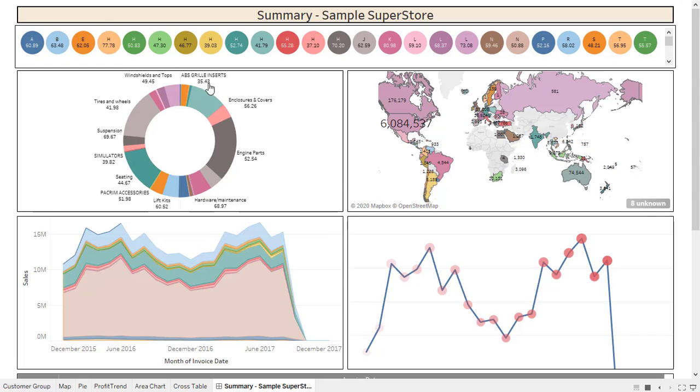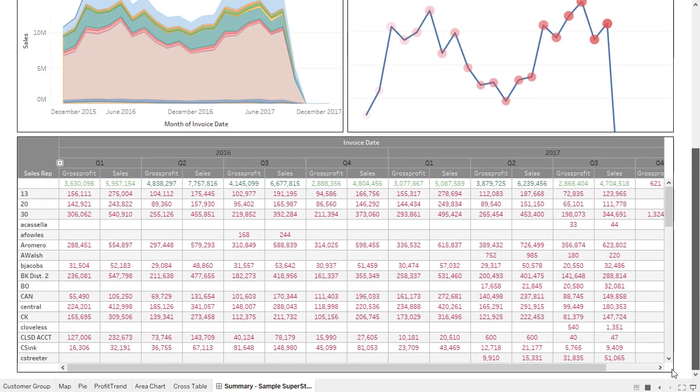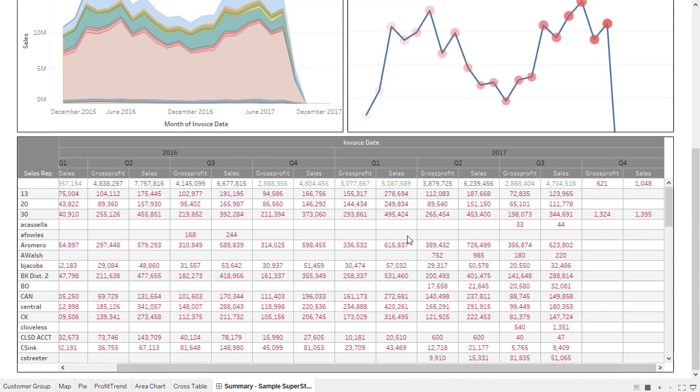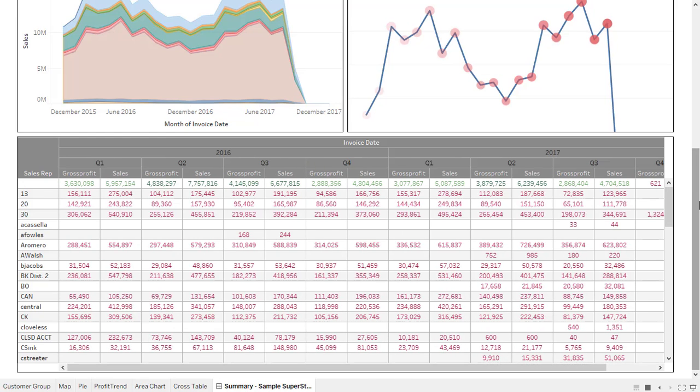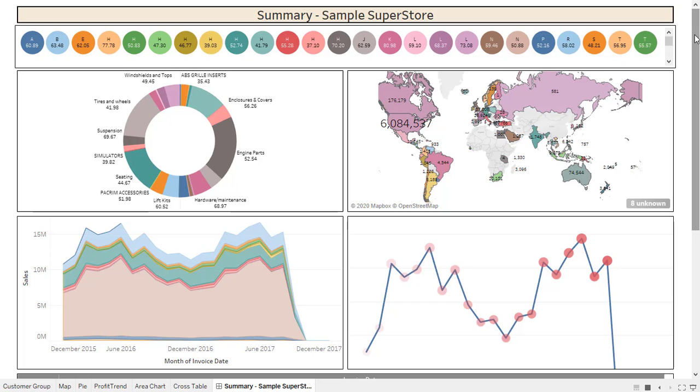So over here you can see the pie chart with all the summary. Then you have a map. Then I show the trend or the secondary level of information. And in the third grid or third cross table, or basically the third layer, I provide the detailed information so that people can drill it down and see the record level information.